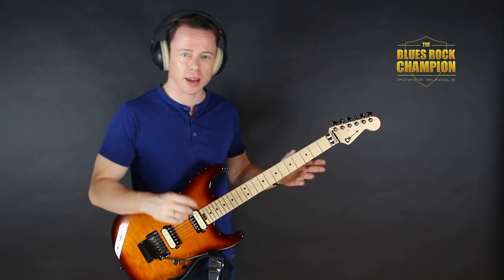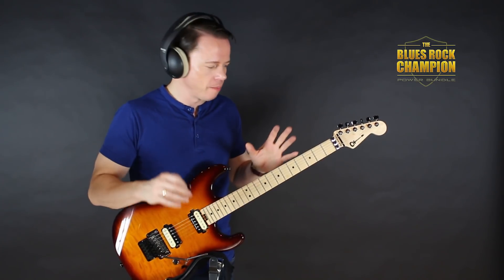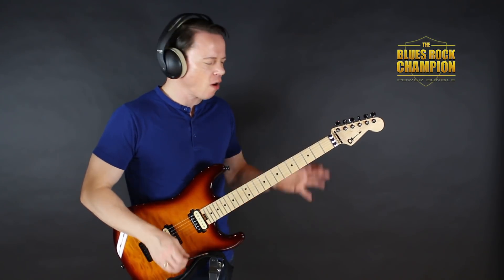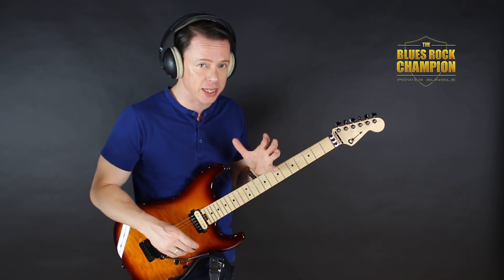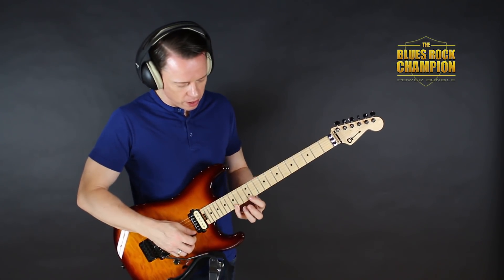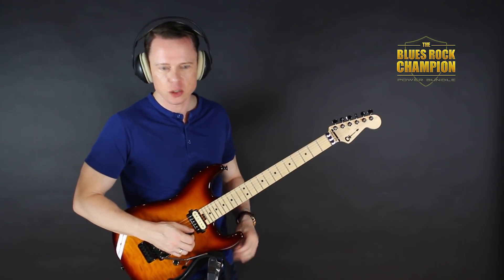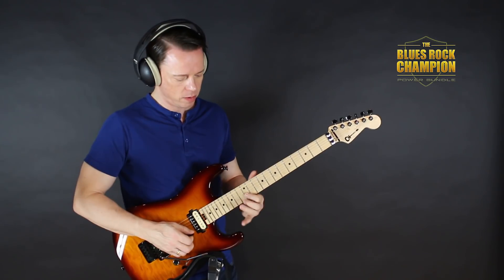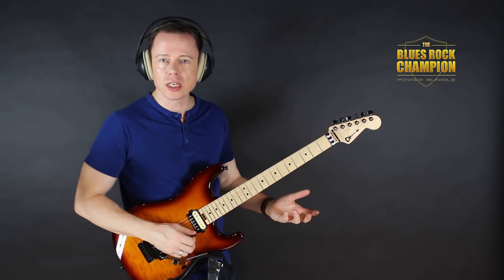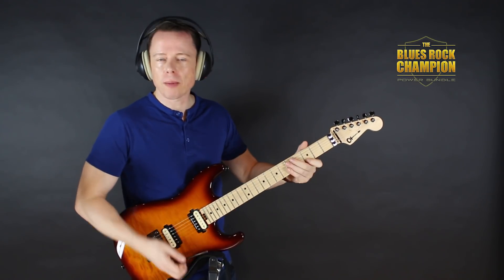Play around with it and notice when Gary Moore is actually using this sequence. Another thing before we move on is using open strings. I used to see that as cheating, but in 9 out of 10 cases you have open strings to play around with. In the case of A minor, if you look at the fourth position blues scale shape up in the twelfth fret, the only note not represented is the twelfth fret B string, but that's a natural minor note.